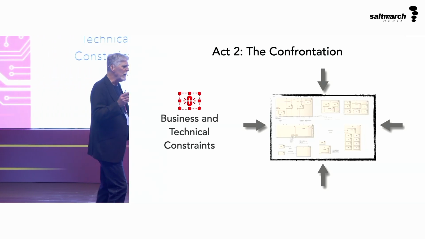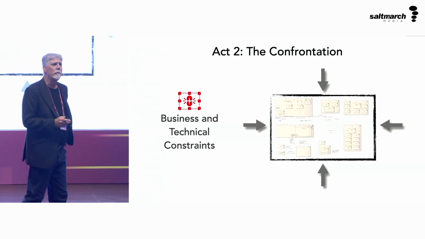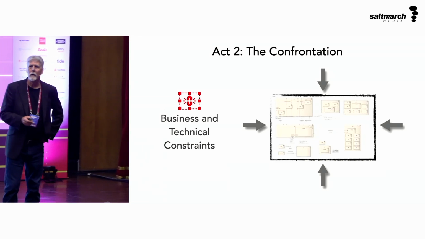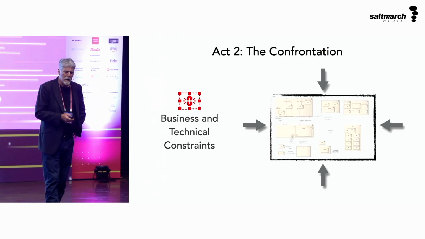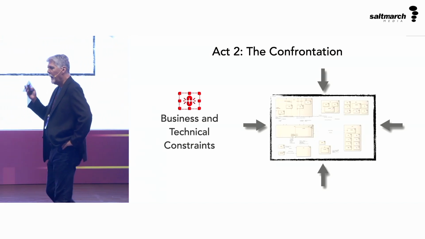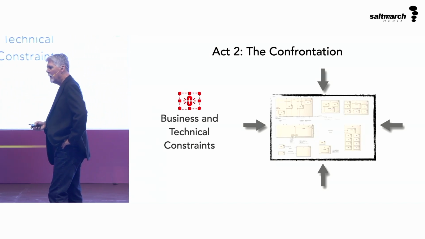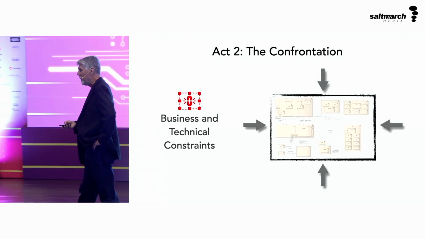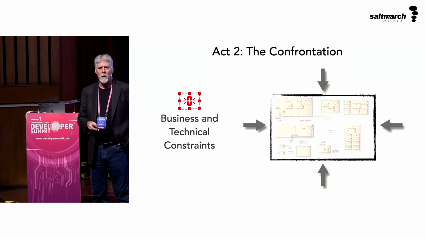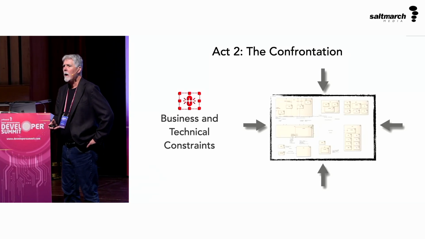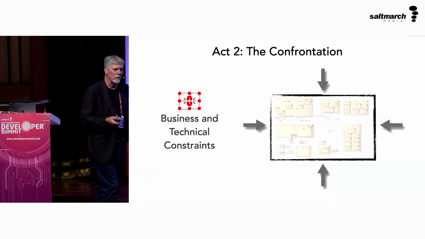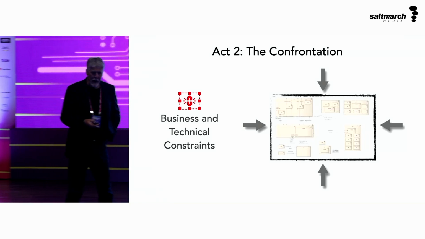Has anybody heard of the Chandler Project? Is anybody familiar with this great architecture story every architect should know? It's called the Chandler Project. This is a real story about a company who has a whole bunch of architects and developers and said, here, build me a solution. Well, what are our constraints? None. How about a timeline? However long it takes. Do we have a budget? Nope. Infinite budget, infinite timeline. And guess what? It failed miserably. We have to have constraints. Those constraints are what shape our architecture.